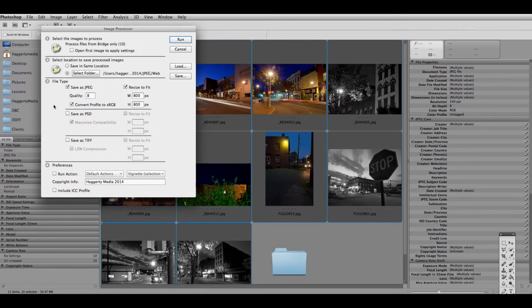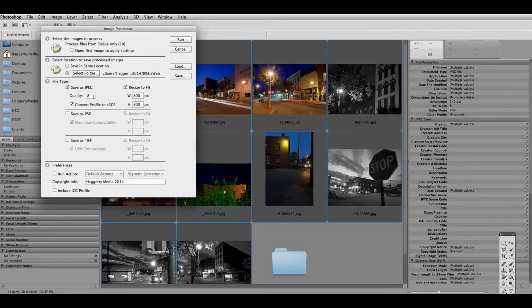The third option actually allows you to convert these images to different file types, which is pretty useful when you're dealing with multiple images to quickly be able to save them as a different kind of file. For instance, we have our good old-fashioned JPEG up here. We also have our PSD files that we can convert to, or you could also convert to a TIFF file. For web use, JPEG is going to give us a decently high quality image with a smaller file size, which is the goal of processing these images today. So I'm going to make sure that's selected.